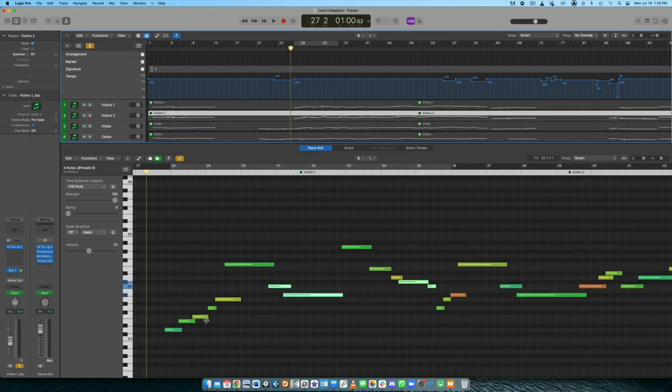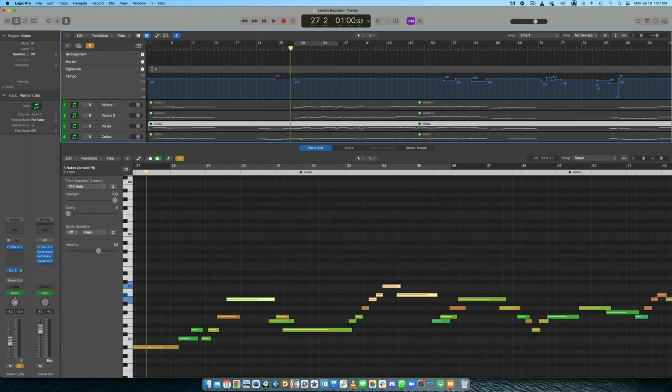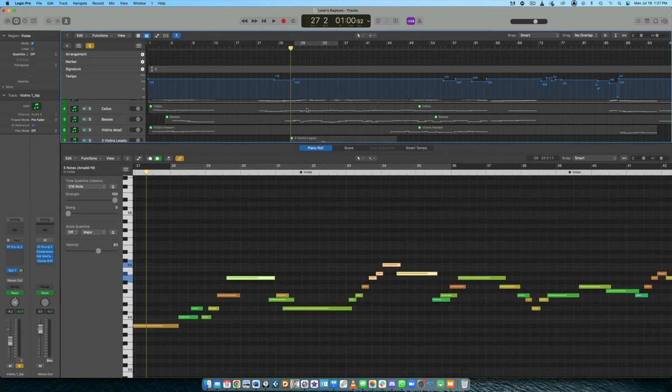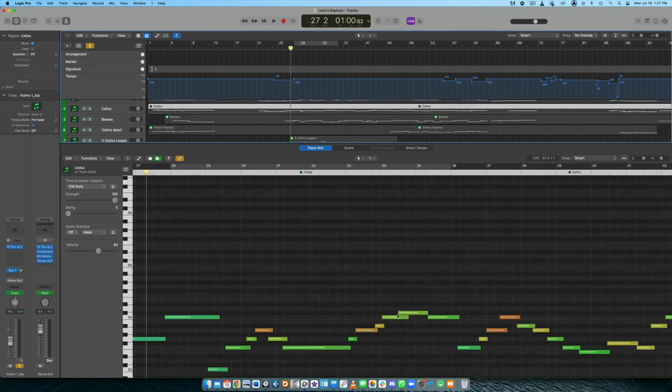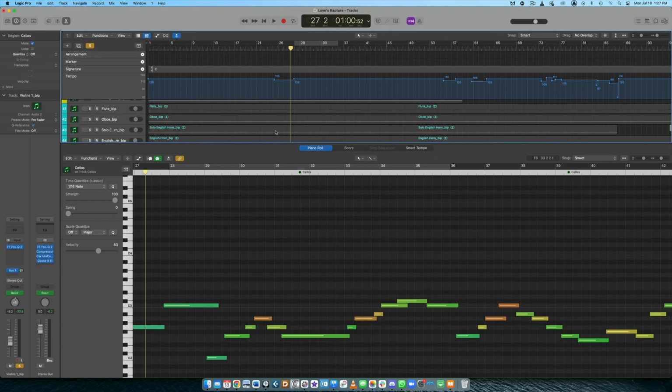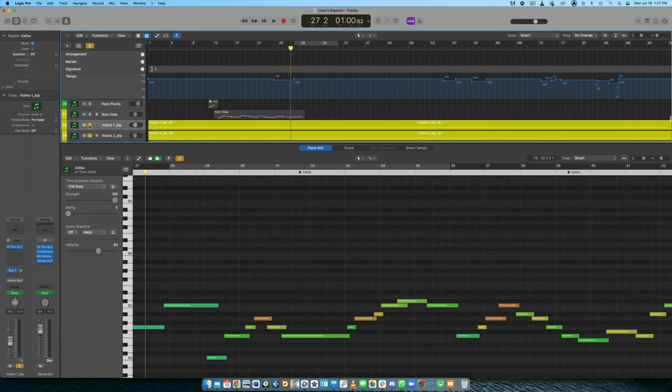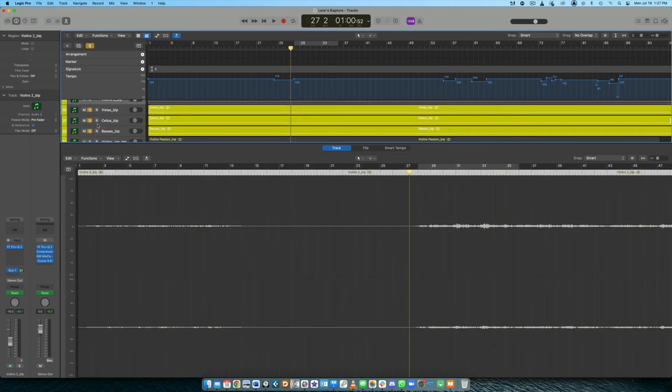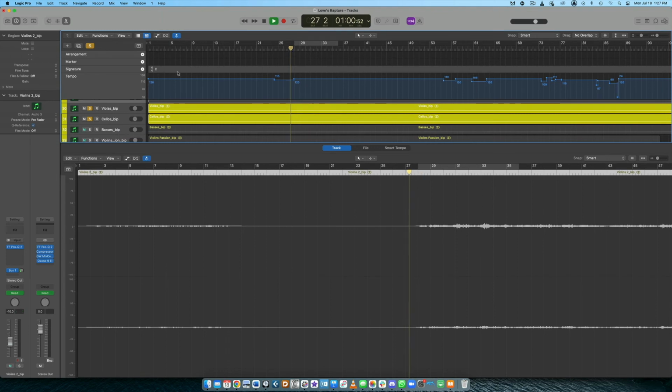So you can see it kind of looks similar to violins 1. It's just outlining, but again, I kind of played it in separately. I played it in live, riding the mod wheel, and I got a more melodic approach that way. So violins 1 and 2 are quite interlaced together here. Then the violas and the cello, respectively, you can see how they're quite melodic as well, right? So we just have a quick listen to those, maybe on their own. Here we go.